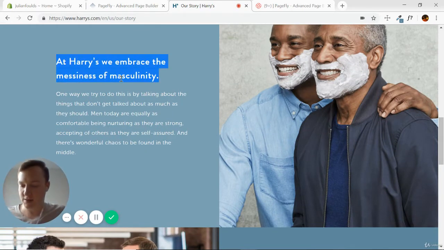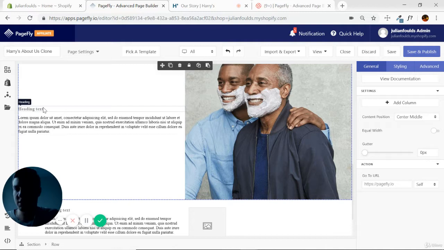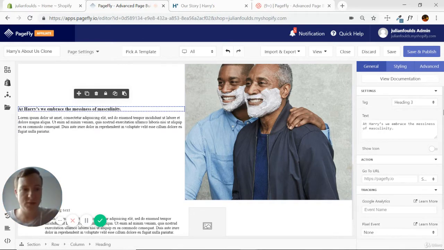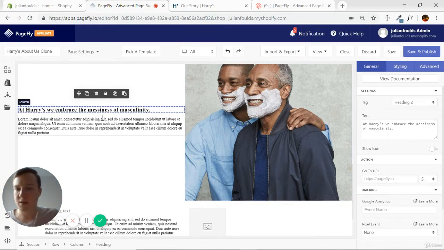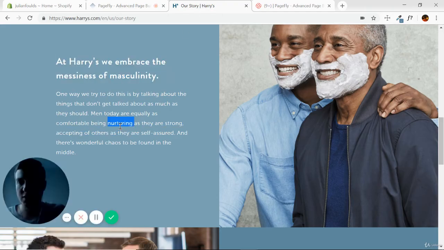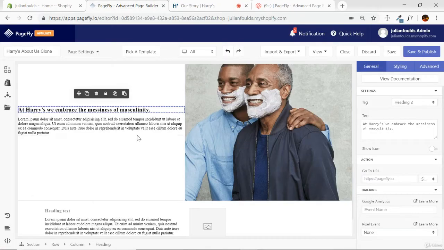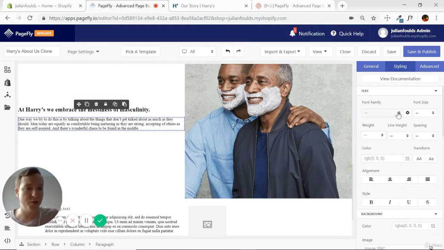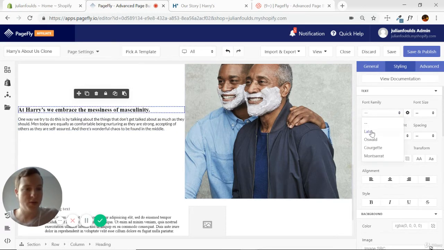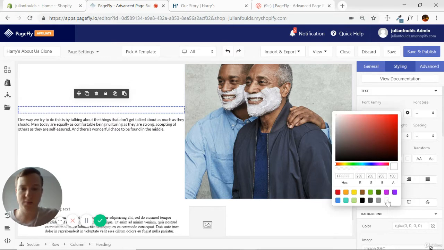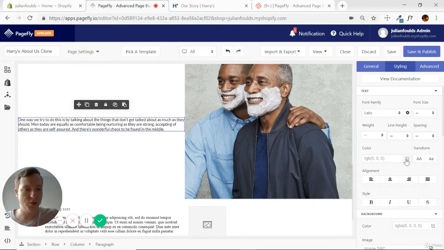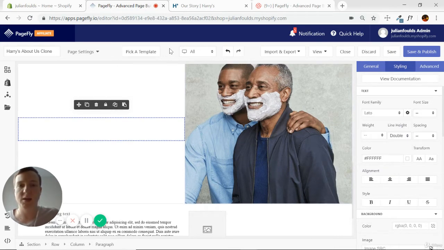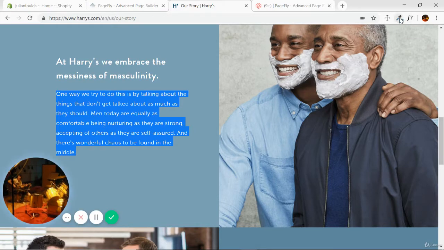Now we can go ahead and steal the text from that page. Here we are. Heading 2. Copy the paragraph. Here we go. Lato font again. Lato, we want this to be white font. Okay, both of those. White, white. We want double line spacing there. And now we're going to go use our ColorZilla dropper.